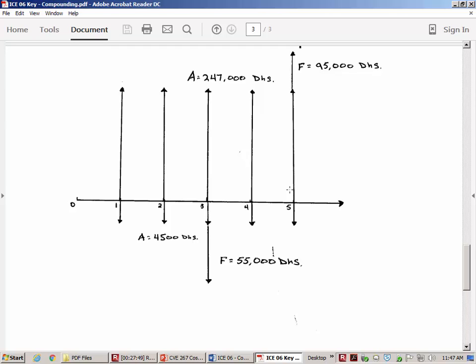Yeah, I ran out of room. So you're wondering why it's so much smaller? Oh, because I always put the annual series on the bottom. Because you want to look at the total amount for year 5. Okay, so the key things for full credit is you have to label the F's, the A's, and it's also good to put the currency if the currency is known.